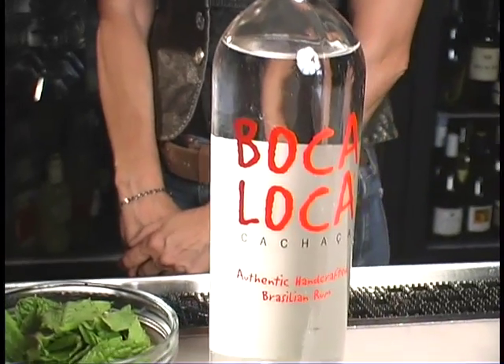Columbine, can you talk a little bit about the rum? This is really cool looking stuff. How is it different? Is there an impact using different types of rum? Whatever type of alcohol you use is greatly going to affect the flavor of the drink. In this case I want to use the Boca Loca, which is a rum from Brazil. It's got a really nice silky flavor to it, but it tends to have a little tiny bit of a smoky flavor and it really adds a new dynamic to the Mojito. That's why I chose the Boca Loca today.